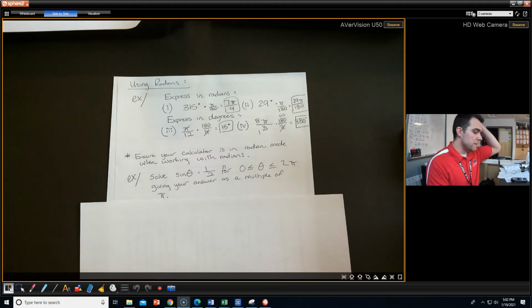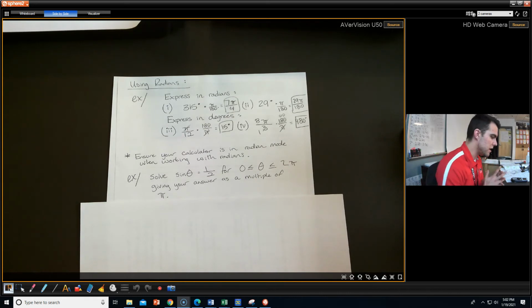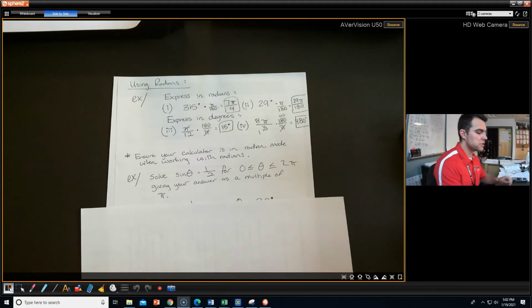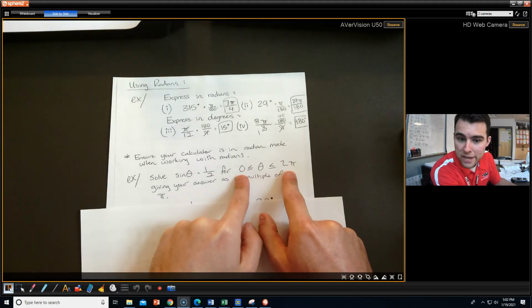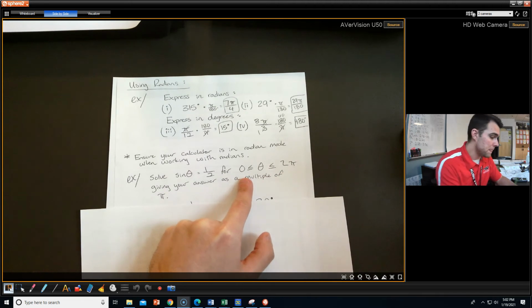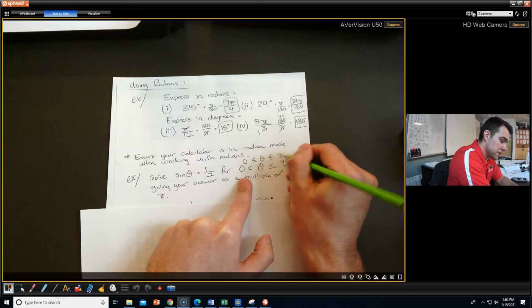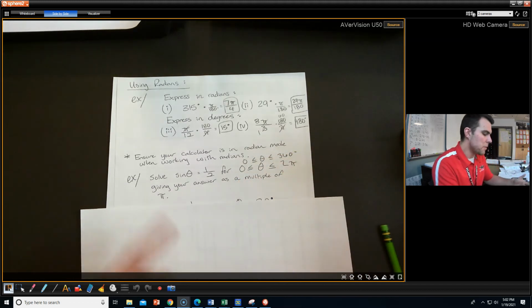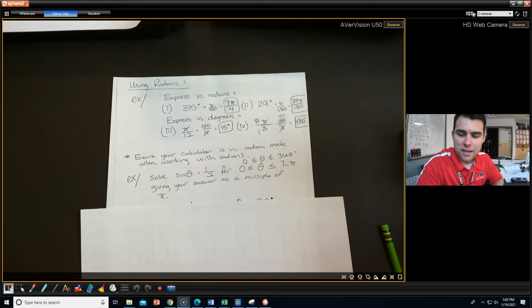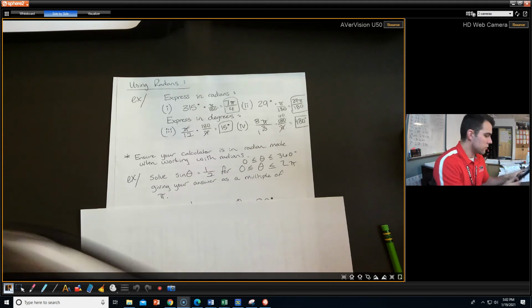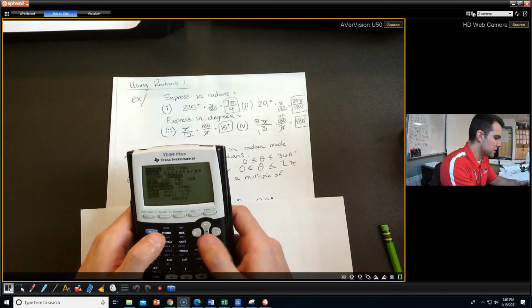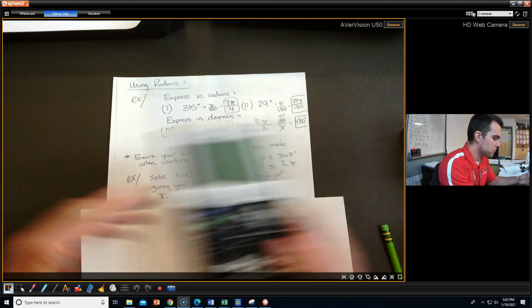So let's see some examples with solving some equations, get more practice solving trig equations. Okay, so now we're going to do it with radians. So we're solving this on this domain from 0 to 2 pi. So thinking about that in degrees, that's 0 to 360 degrees. Okay, but we want to give our answers as multiples of pi. When you put it in your calculator, and I'll do it right now, I'll switch my mode because maybe some of you saw I didn't do that.